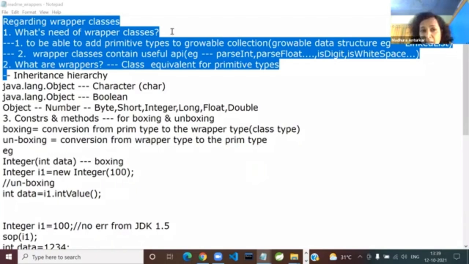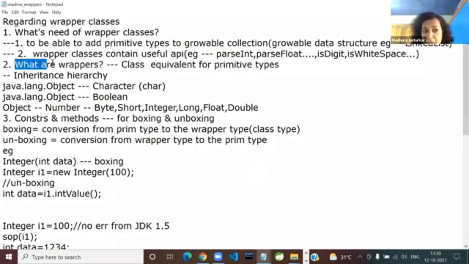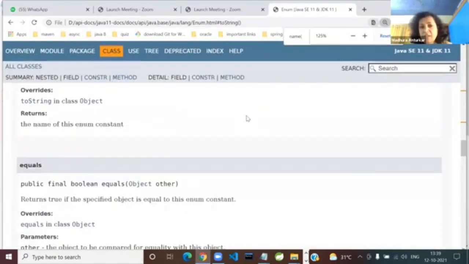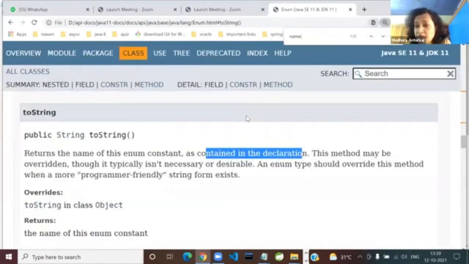Before I tell you the need, first read what wrappers are. When I say wrapper, is it a class or a primitive type? The answer is, wrappers are classes. They are the classes which represent your primitive types. Before I go one statement further, everything has to be understood with the Java docs.